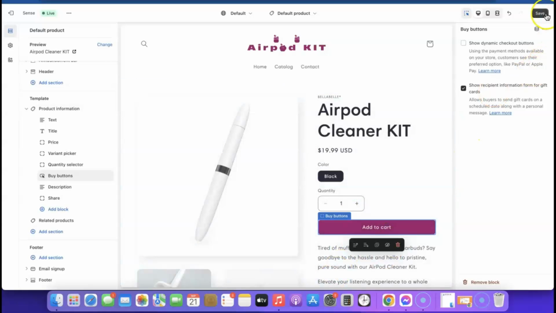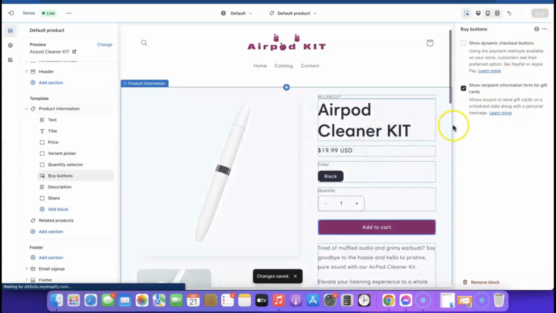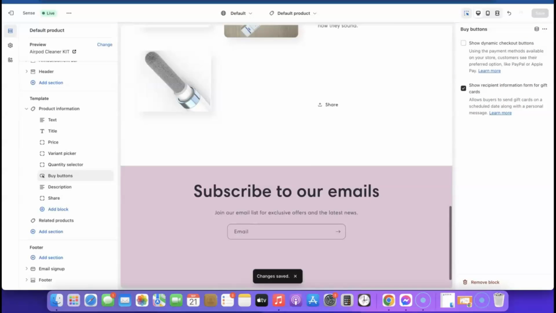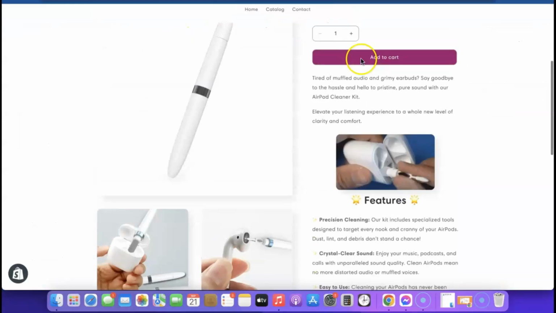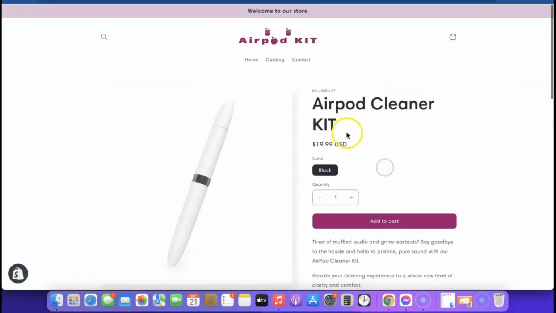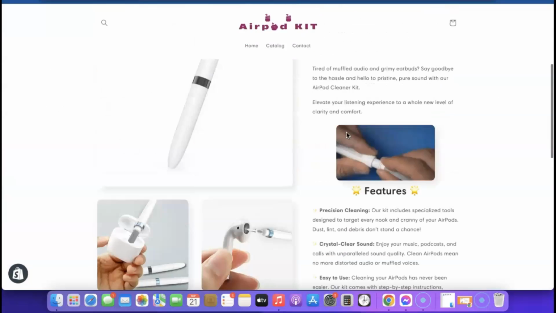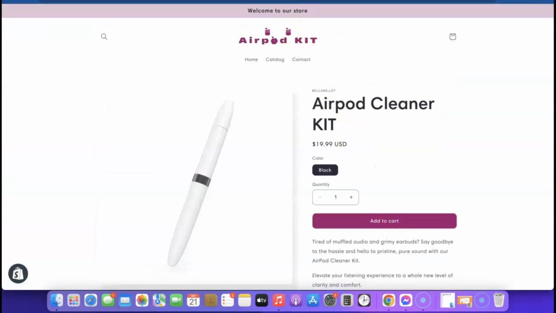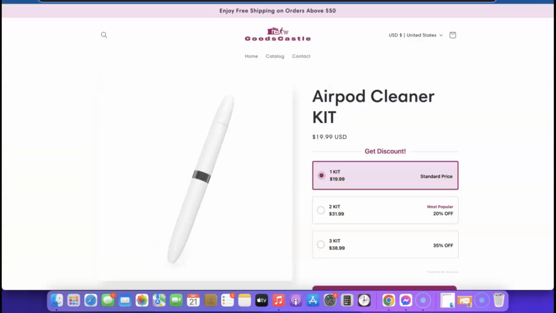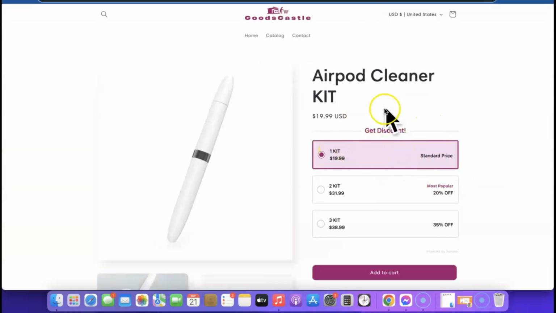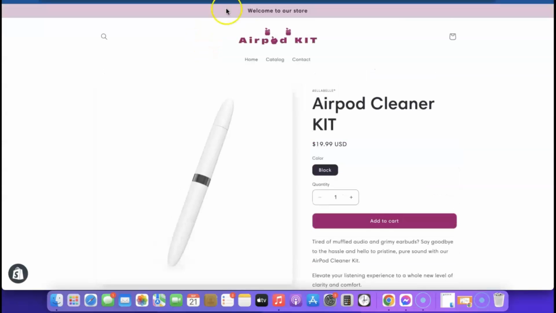So the next thing you want to do is you want to save. So I'm going to click on save. So I've just saved that. So let's check again and see how it looks like. All right, so we have the add to cart button here. So I think everything is looking like what we are modeling. So if you check this, you're going to see that we have this discount bulk product here. So the next thing we want to do now is to add that to our store.